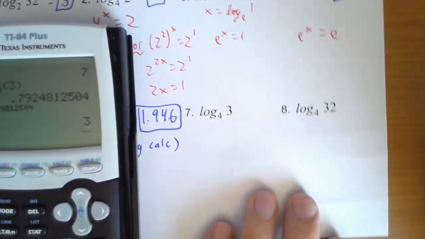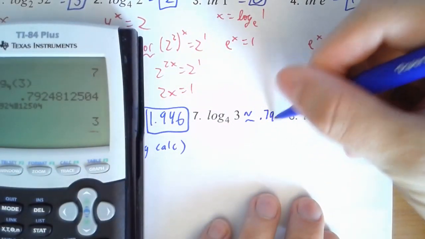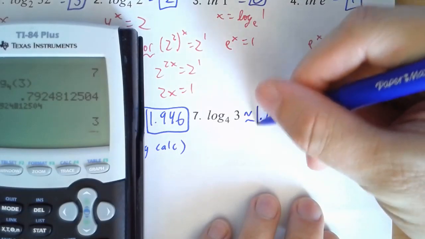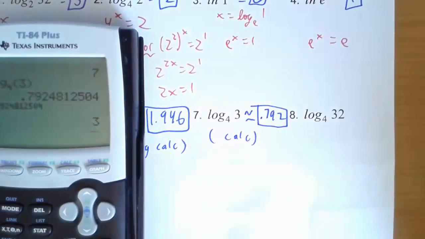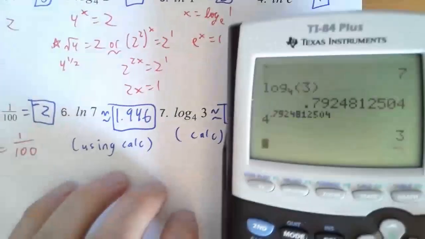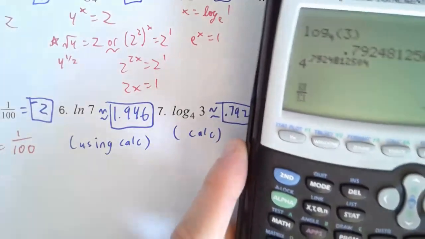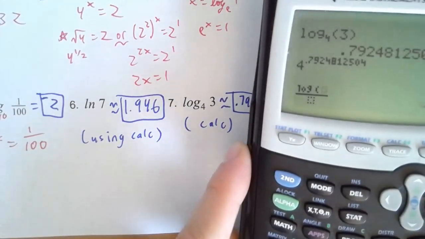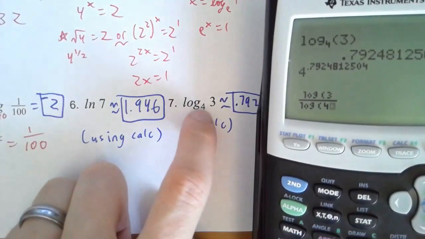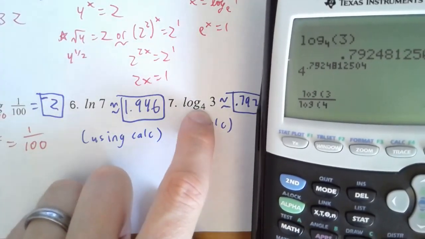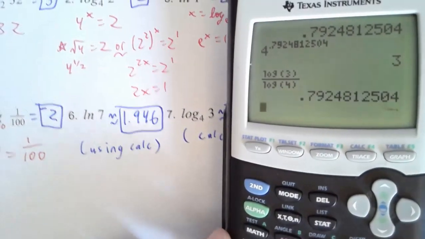Okay. And so that's my answer, and that means if I do 4 to that number, what am I going to get? I'm going to get 3. I found the exponent that when I put it on 4, gives me 3. All right. So the answer is about 0.792 using the calculator. Okay? And again, for anybody that alpha window doesn't work for, then what you have to do is log 3 divided by log 4. Notice the 4 is written a little bit lower, and so the 4 would go on the bottom there. That's another way to find it.